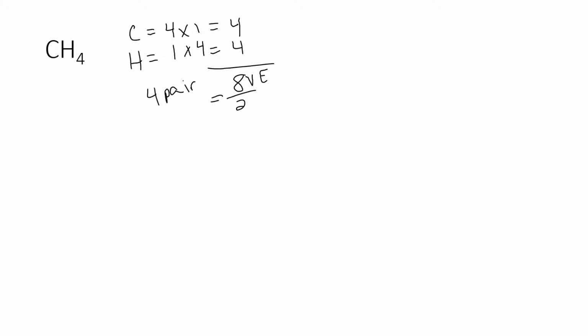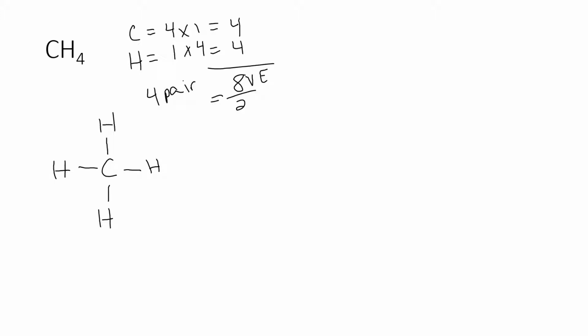Now, our central atom is always the least electronegative, but never ever hydrogen. So our central atom here is carbon, and the hydrogens are going to surround it. I'm just doing a raw sketch here at 12, 3, 6, and 9 o'clock. Because there are 4 pairs to go around, and carbon gets first dibs on the pairs because carbon is most electronegative here, we're going to say 2, 4, 6, 8. Carbon has an octet. It is sharing 4 pairs of electrons with each hydrogen.